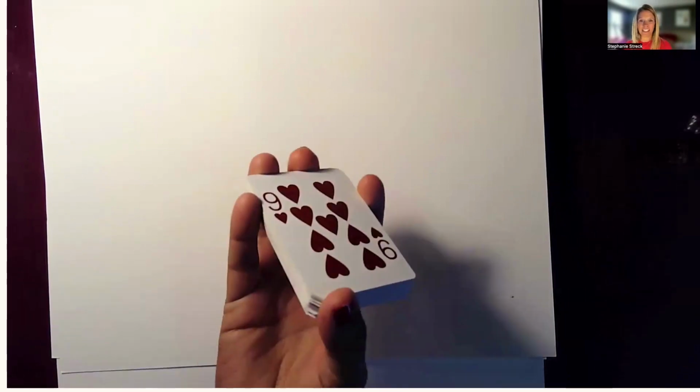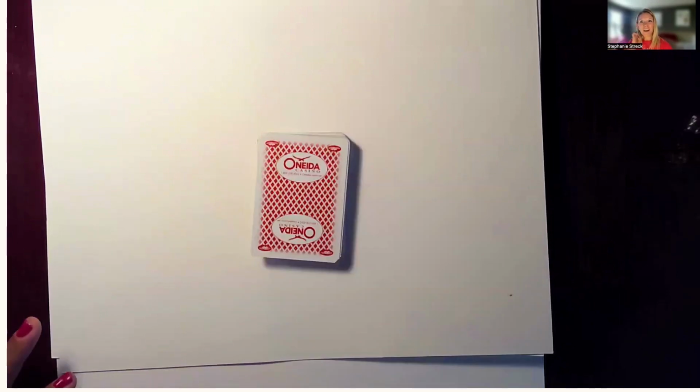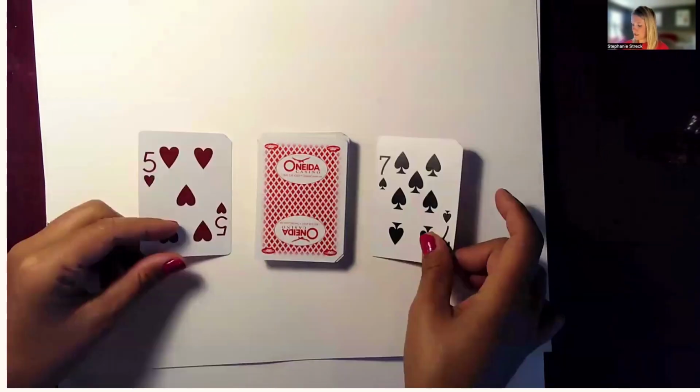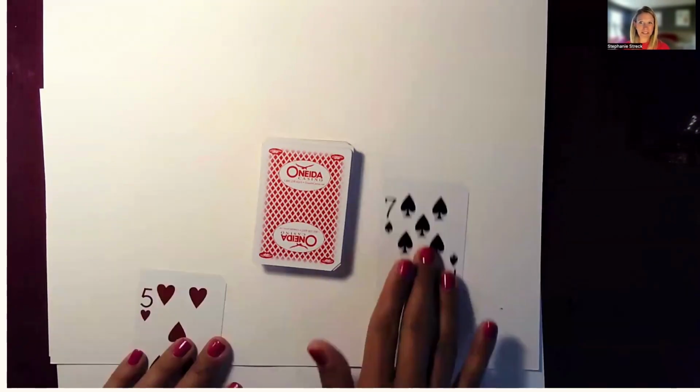And I'm coming today to talk to you about a multiplication game that you can play with your child. All you need is a deck of cards. For this deck of cards, you have a couple different choices on how to play. One version, the standard version of war, would be for each of the players to flip a card. And when you multiply these two cards, the first person to say 35 would get both cards.